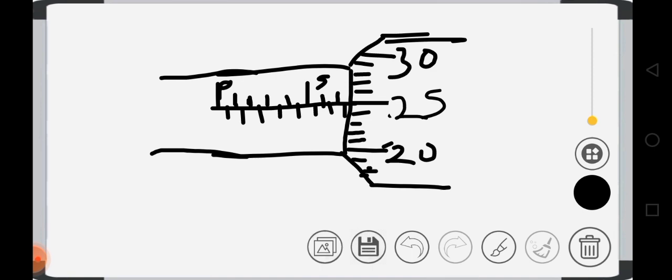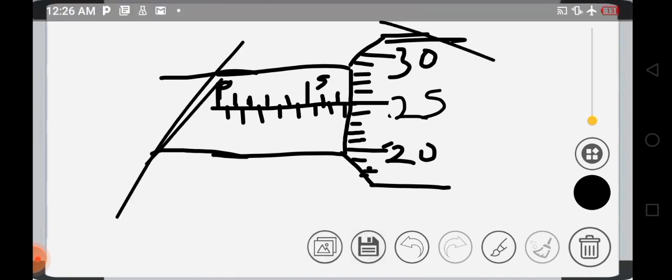And now we want to look at the reading of a micrometer screw gauge. How to read a micrometer screw gauge. Now we have two sides here, this and this. One side is the sleeve, the other side is the thimble.